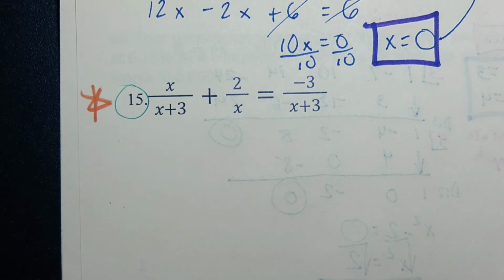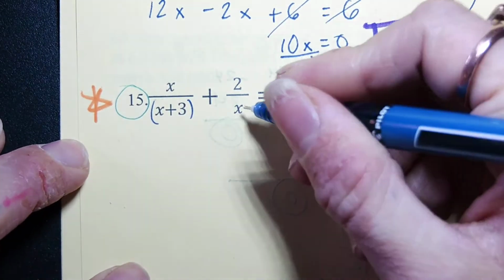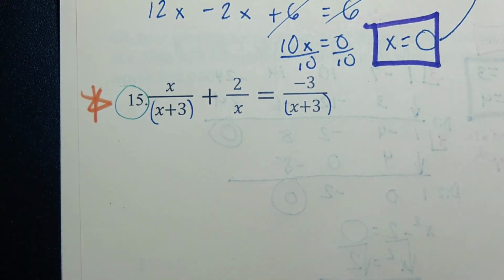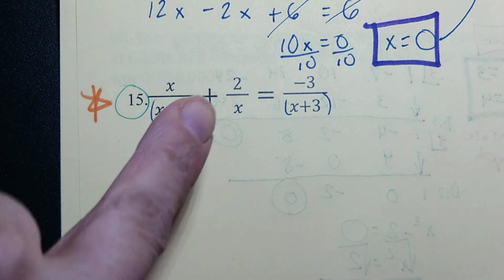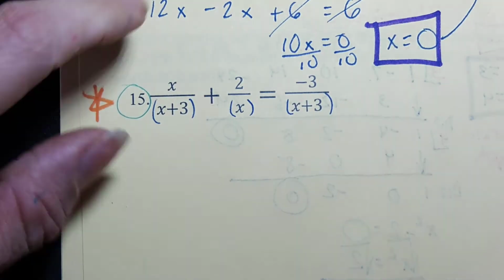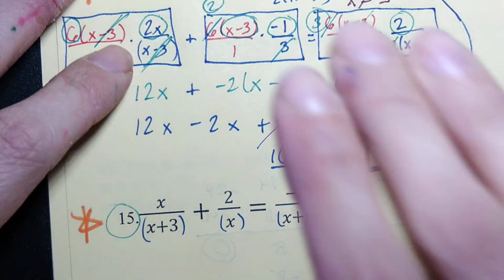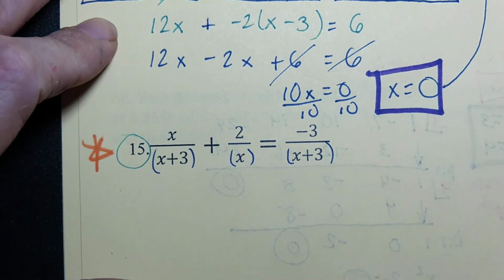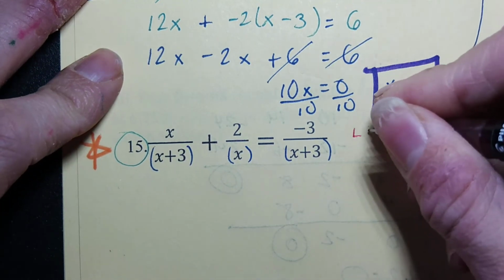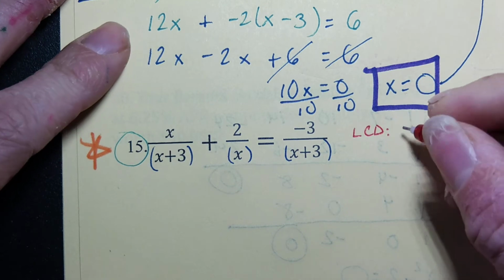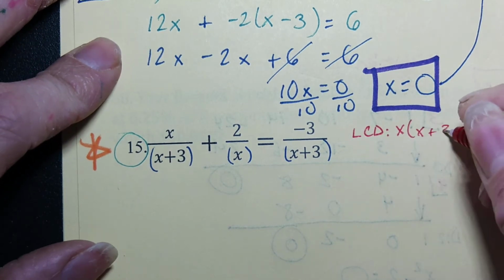Because if we look at trying to factor the denominators, we've got x plus 3, and we've got x, and we've got x plus 3. A lot of times students just want to say that the LCD is x plus 3. Why does that not work? Because there's another x. Because the x is its own factor. So just like we consider the monomial separately from the binomial factors, this x is its own thing as well. So the LCD is x times x plus 3.